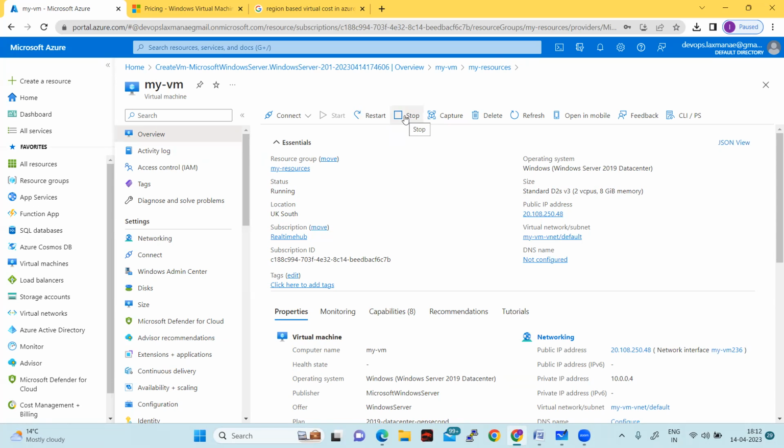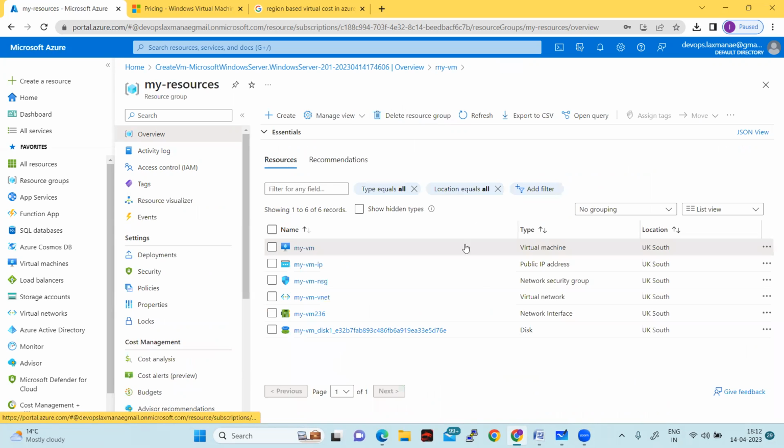Remember one thing: if you stop your VM, then your VM will be stopped and your billing will be stopped for the period that you stopped using your resources. There is one more important point that I forgot to let you know: from the point of view of Azure, these are really different resources for billing.